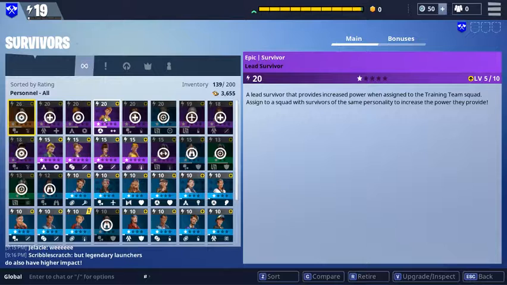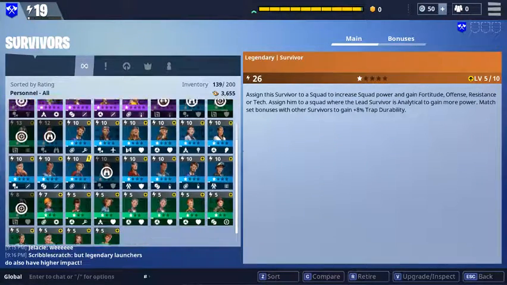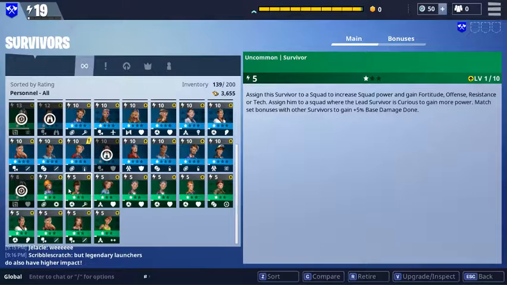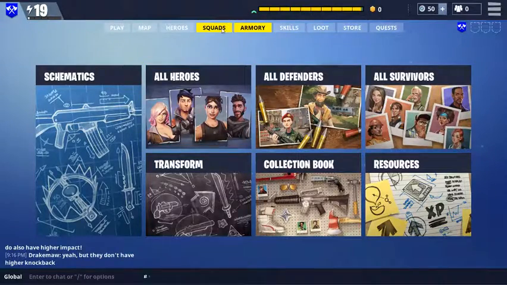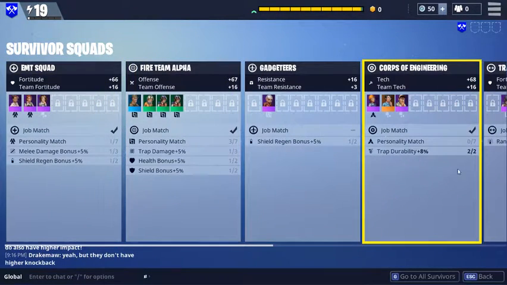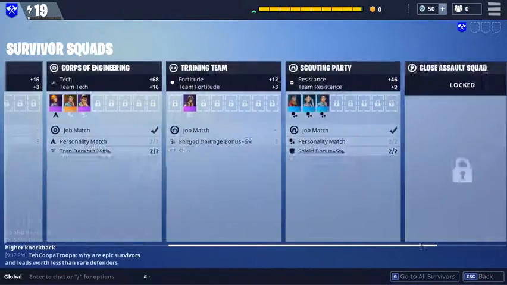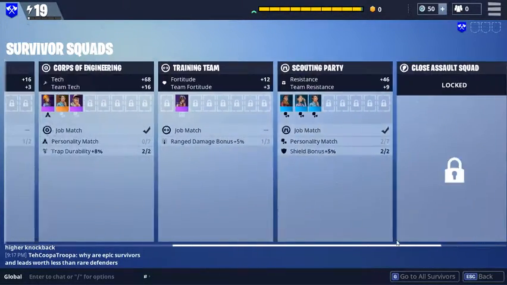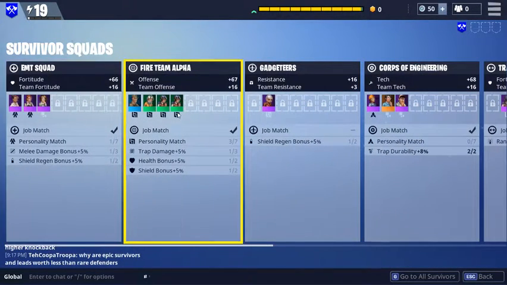And then we have survivors. Now, survivors aren't interesting. They're kind of your bread and butter. These guys give special bonuses to you. You add these guys to your squads, which give you bonuses. So, for example, I haven't unlocked all the squads yet. I still have 2 more to go, but I also have a boatload of slots to unlock for each one.